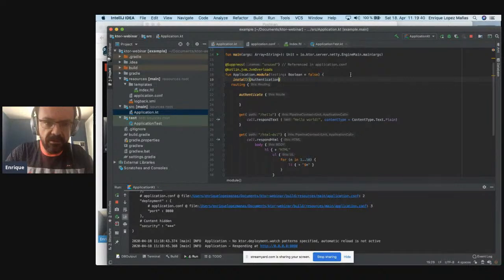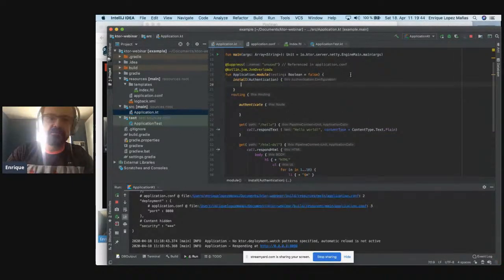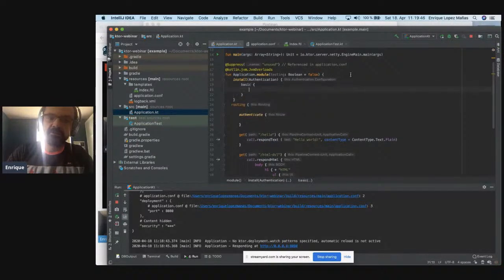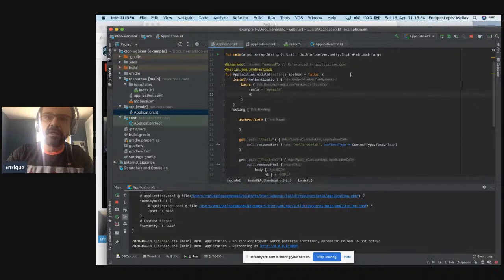Do I have too many parentheses? Yes, I do have too many. And here within install, we would need to specify that the one we're going to use is the basic authentication. This requires an object that is called realm, that we can call my realm. And in order to validate, we need to do the following.